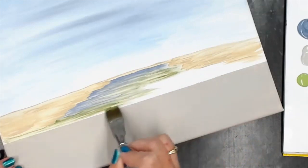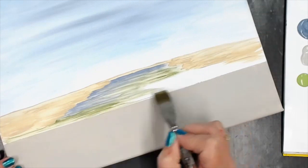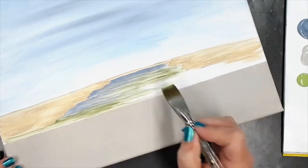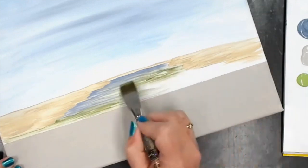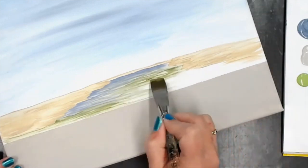So real technical techniques here. What's the blue that you use there? I use Colonial blue. Thank you.